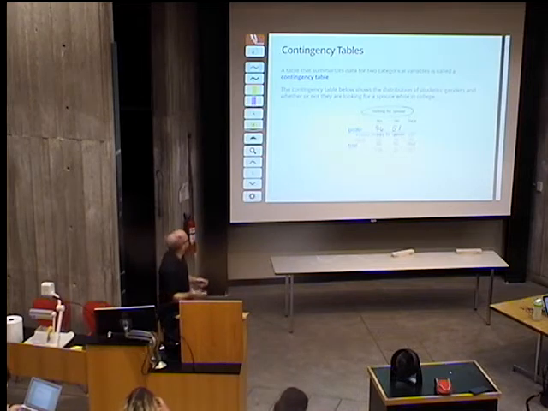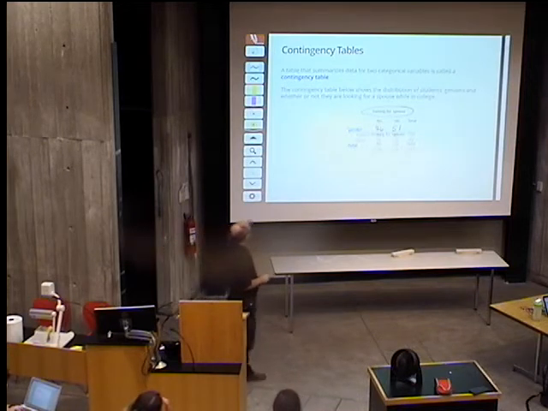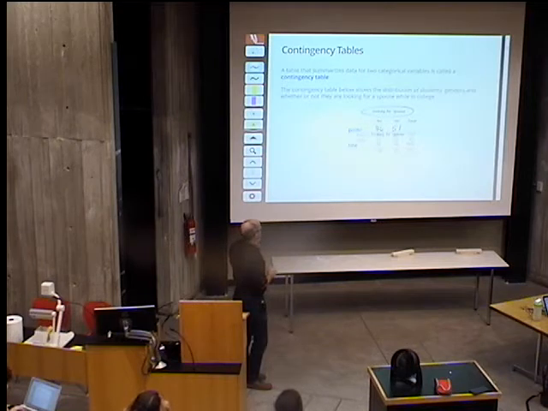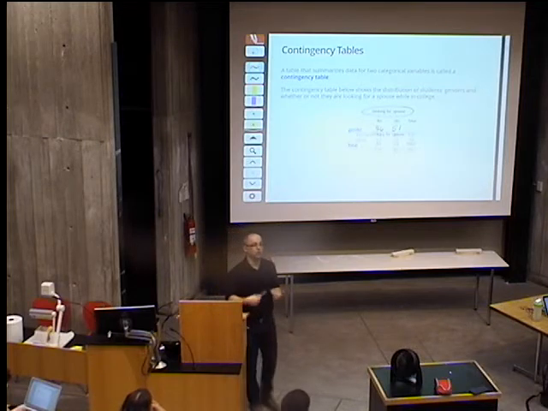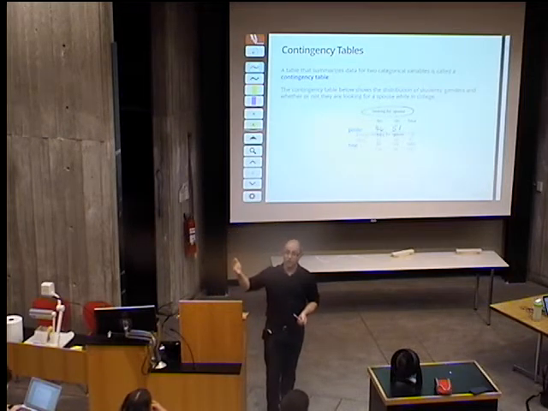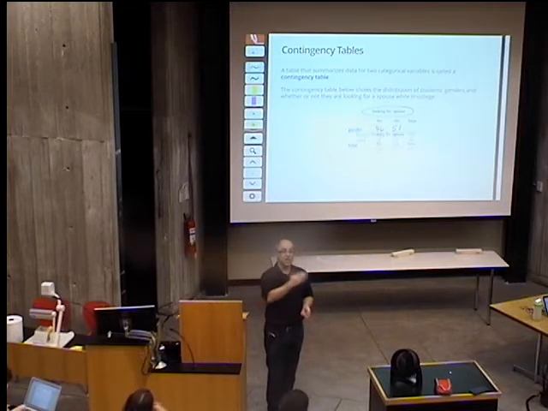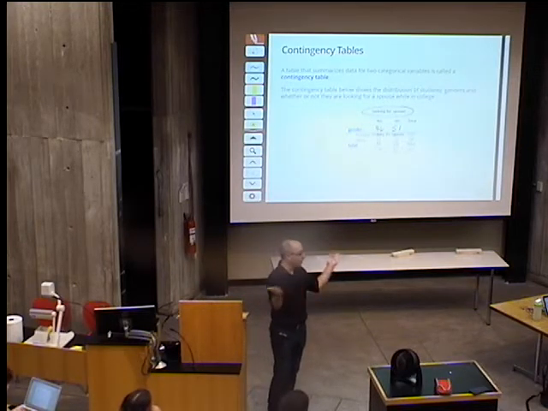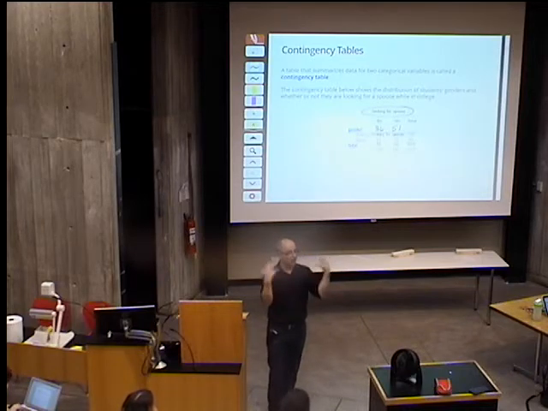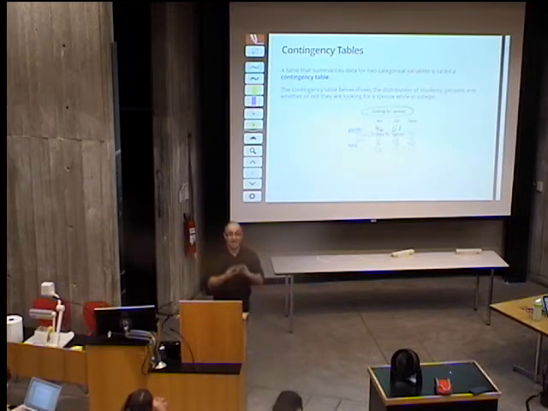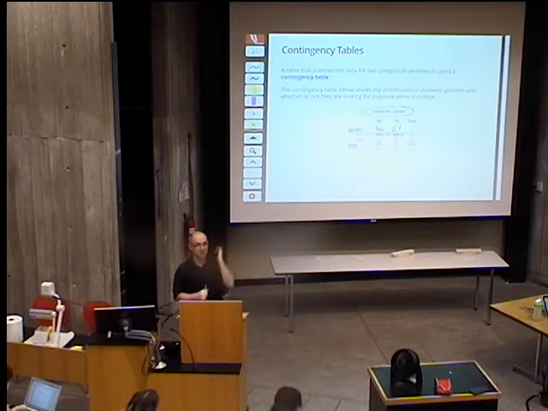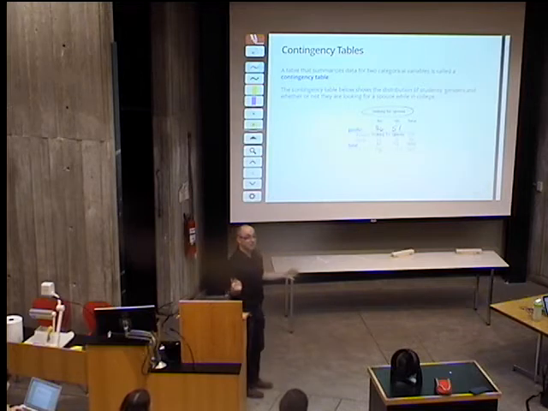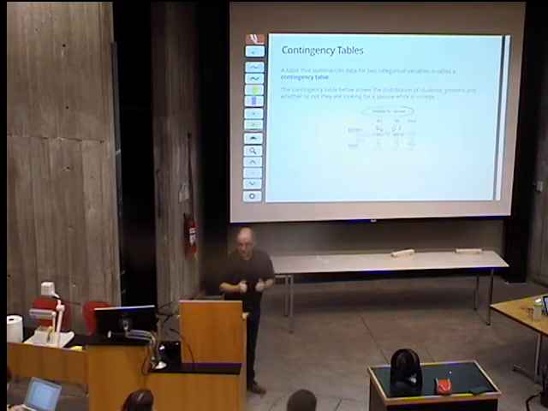So here's just a simple example of two categorical variables, which is the gender of the people surveyed and whether or not they were looking for a spouse while enrolled in tertiary education, that is, university. You are here, and the question is, if the right person were to come along and walk in your door, are you open to the idea of finding a permanent life partner? Yes or no? And some people are like, yeah, no, not happening. And some people are like, sure, why not? And some people are like, yes, that is why I'm at university, is to find someone. It takes all kinds to make the world go round. Whatever is your way of doing things is totally fine.